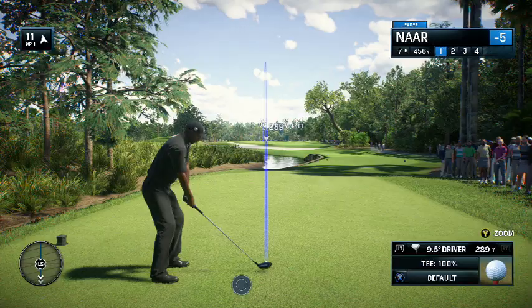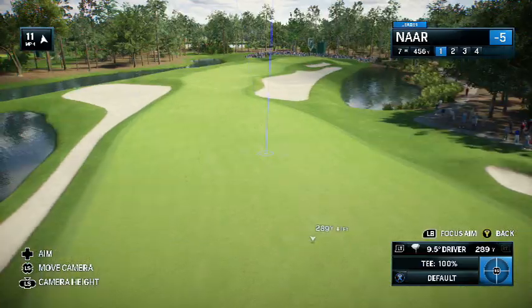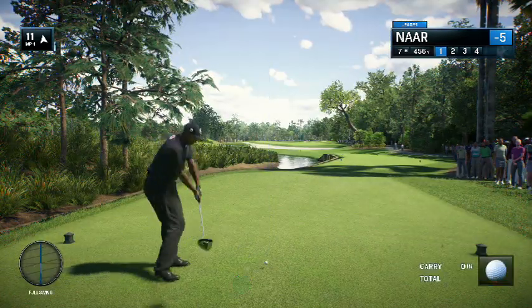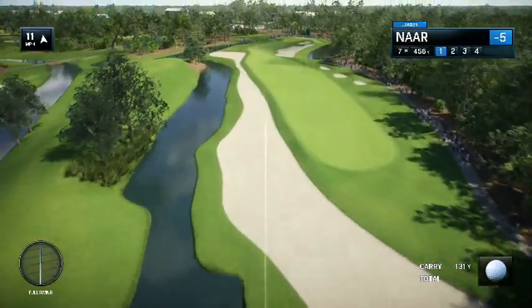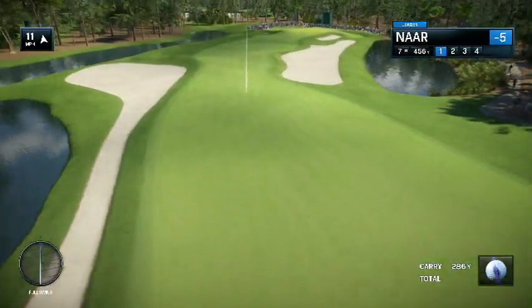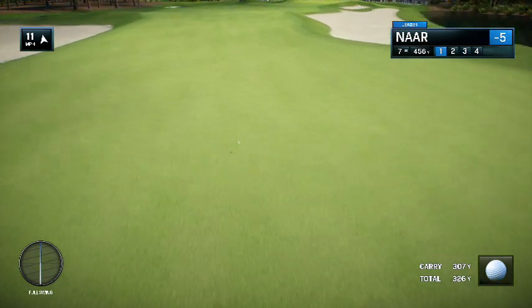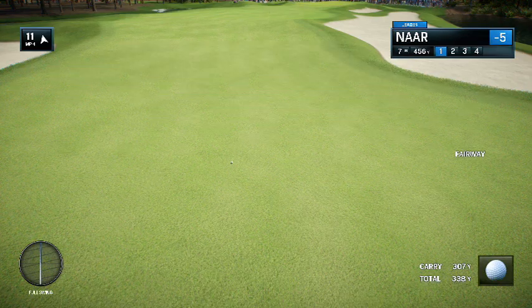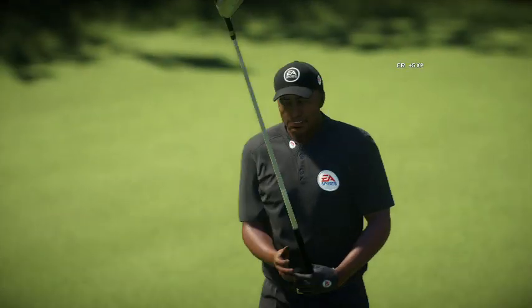Seventh hole here at Sawgrass, Frank, a bit uncomfortable off the tee. It is. It reminds me a little bit of the opening hole, much longer version, where when you stand on the tee and look at the green, it's a straightaway hole. But that fairway goes to the left and it comes back to the right. But they're all optical illusions. Can't ask for much more here at the seventh. He has hit a good one.